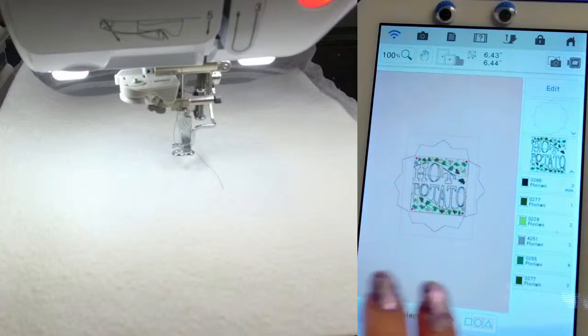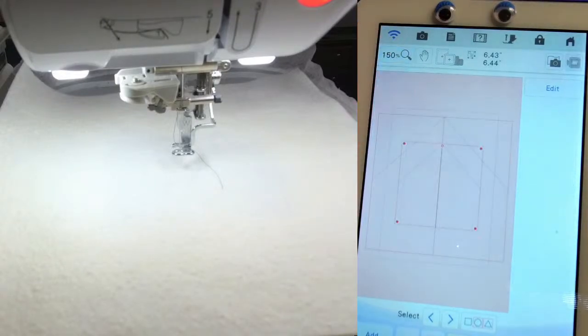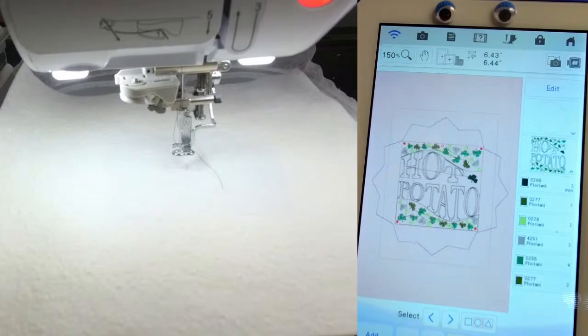But wait, we can do some more. We can do a lot more, because that doesn't really make anything. Here, I can zoom in for you guys, so you can see it better. Don't mind the hoop behind, I just didn't bother to change it. So this is our hot potato design, inside the applique or trivet, whatever you want to call it.